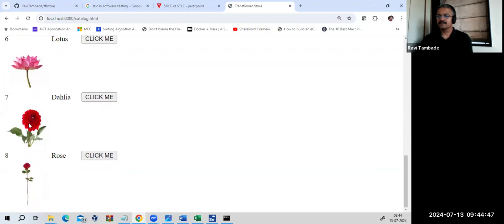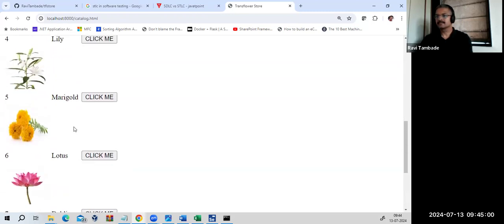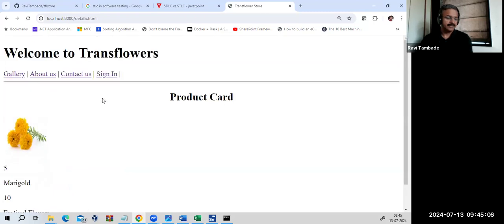Good. Next, click the button, Click Me, for one of the flowers, marigold. It should redirect to the details.html page.